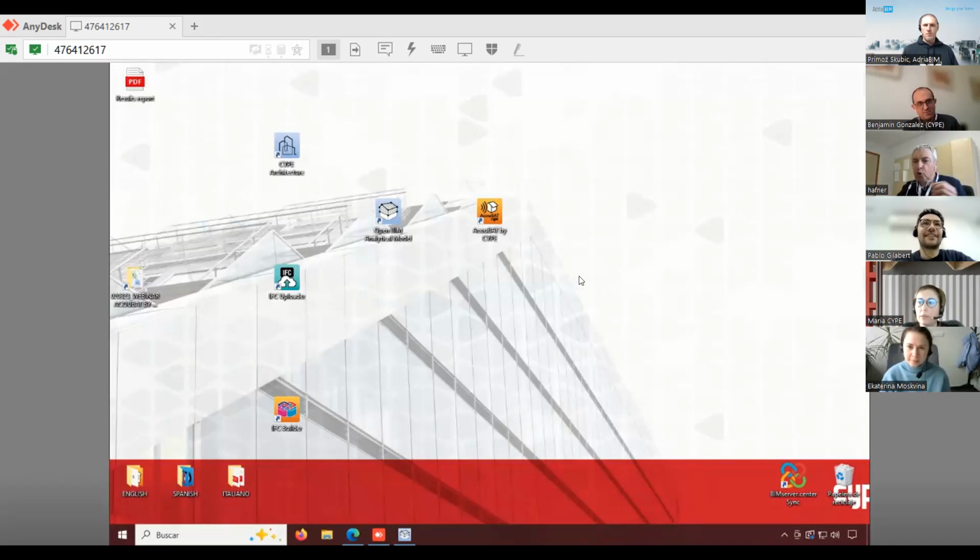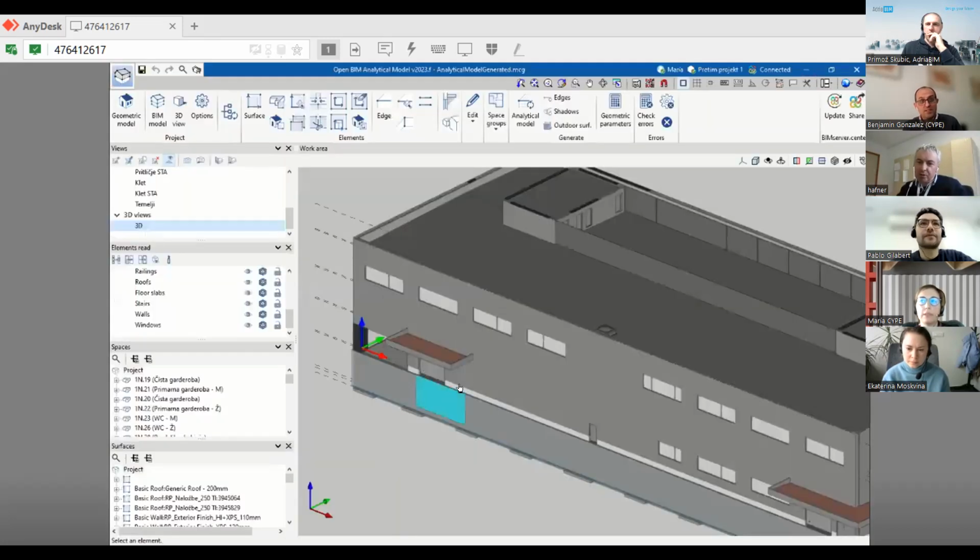I would like not to use the analytical model. I would like this transferring of data from Revit to CYPE to be done by plugin as much as possible. Me too. Me too, Joseph. No one wants it. But you have to ask Autodesk. Yeah, I know. Fifty persons, not only one or two. It's not up to us.